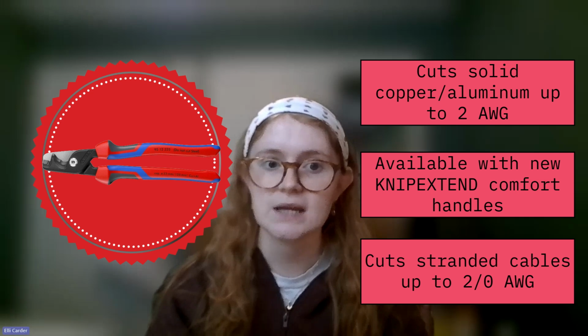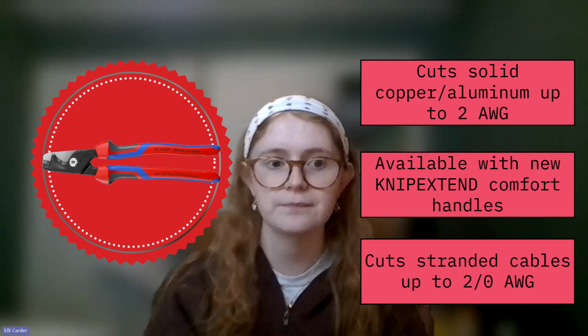Our first tool is Knipex's 9-inch Step Cut Extra Large Cable Shears, which feature dual cutting edges for easier cutting. Its front cutting edge is used for the gradual cutting and nibbling of larger cables, and the back cutting areas position the cable closer to the joint for additional leverage.